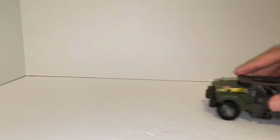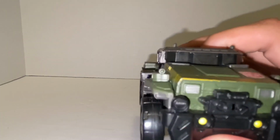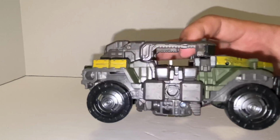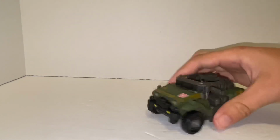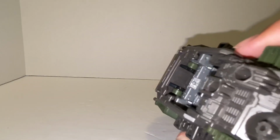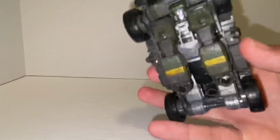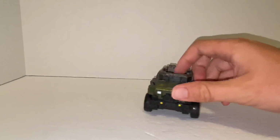It rolls good. You can see the details on there. Nice silverish gray for the headlights. He's got little fog lights down there. Nice shiny silver for the wheels. You can kind of see a seat in there, I guess is what that's supposed to be. No steering wheel. But it is nice looking, especially from this angle. If you look underneath, it's kind of bad, but just like this, it's pretty nice looking, a solid looking little Jeep mode.